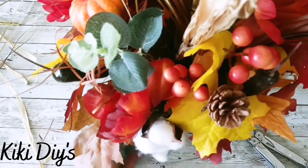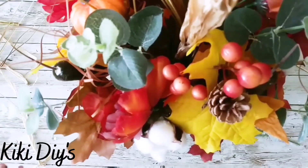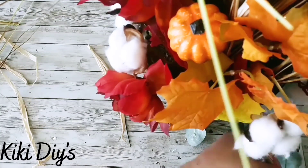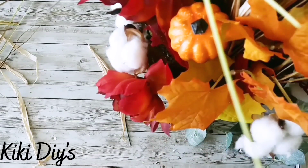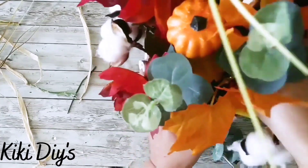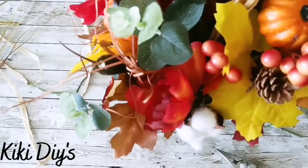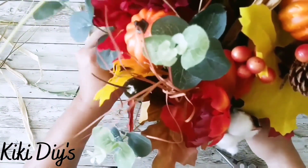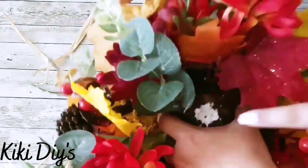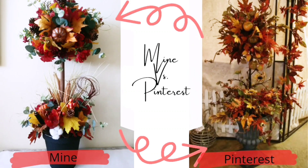This is how it's looking. Now I'm adding my eucalyptus — it's a bit hard to cut, so you may see me struggling. After I cut it, I place it all around my arrangement. This is just playing with flowers; you have to look where you want them and play until you achieve the look you're going for. Now I'm placing my last flowers and eucalyptus, playing around with my arrangement, then attaching the top with lots of hot glue. Here's mine versus the Pinterest one — let me know how I did in the comments below.